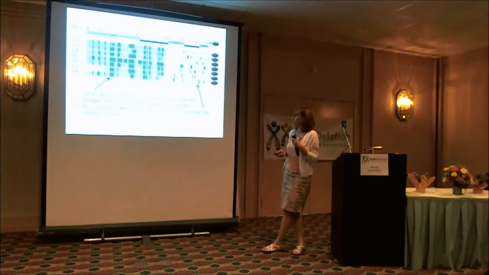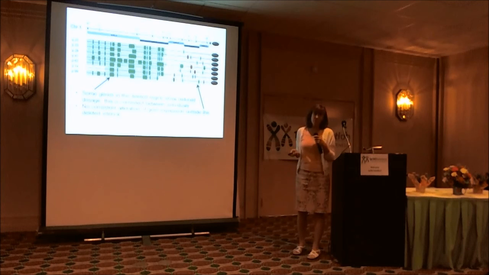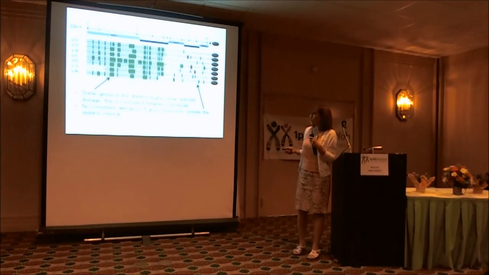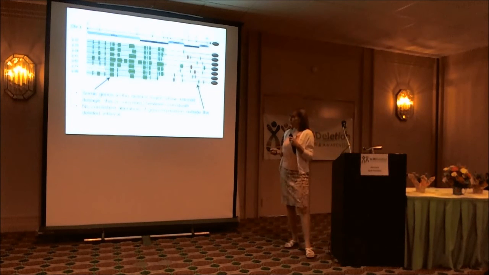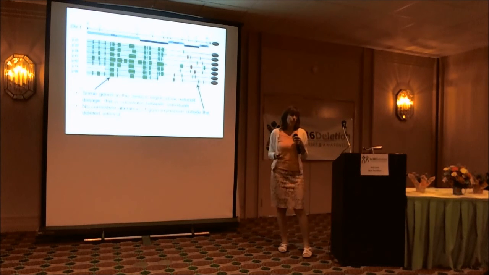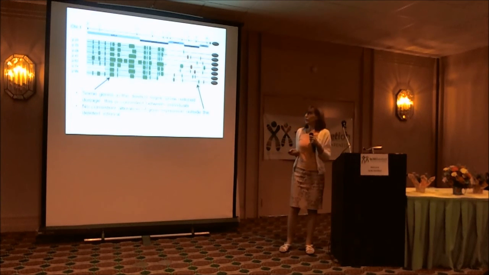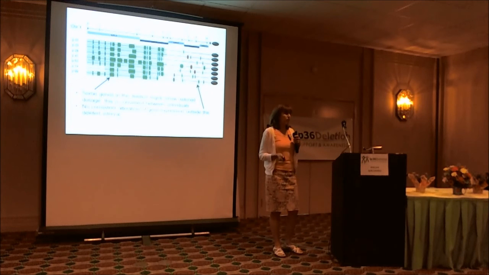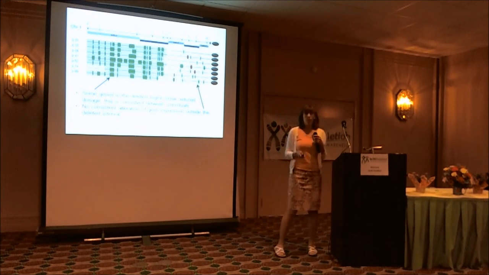Oh, that's okay. So this is just a summary: some of the genes in the deleted region show reduced dosage or reduced expression, and it's consistent between individuals, so it's more trustable. And there are no consistent changes in gene expression outside the deleted interval, which suggests that probably it's the deletion size itself and the genes within it, plus additional variations in genes outside the region, that explain variable medical problems.